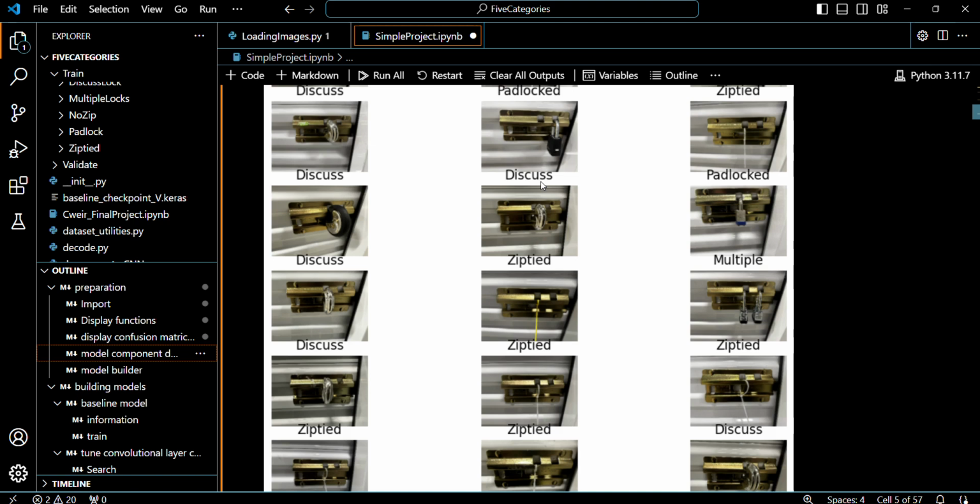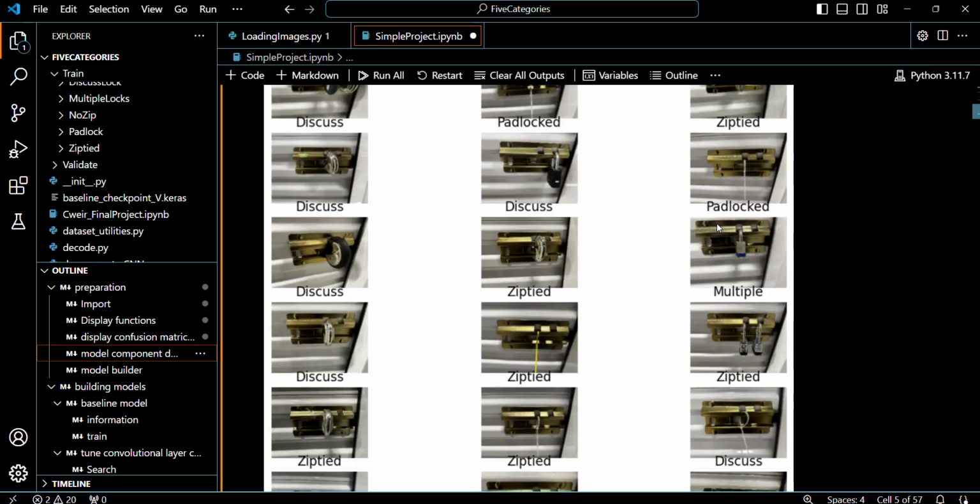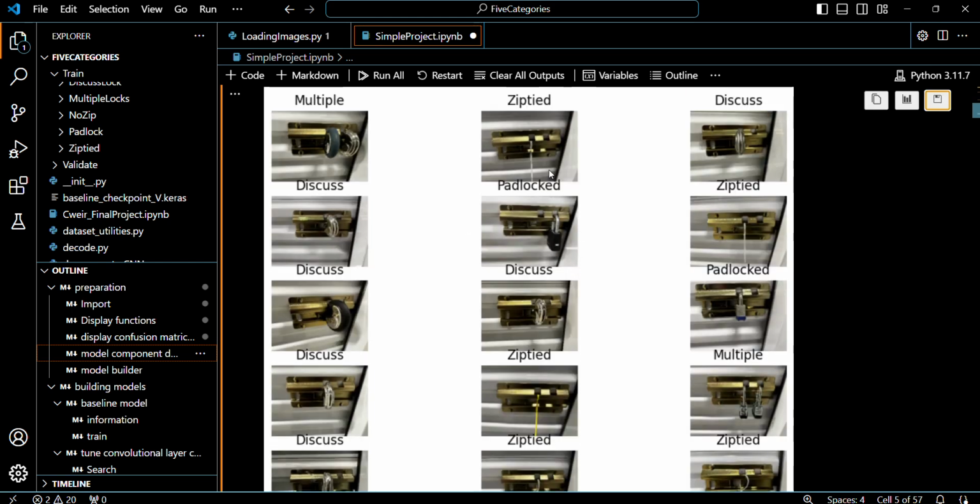If you flipped the image horizontally, left right, then these slots would be over here, and this latching mechanism would be over here. And we're never going to produce an image where the latch is flipped horizontally.